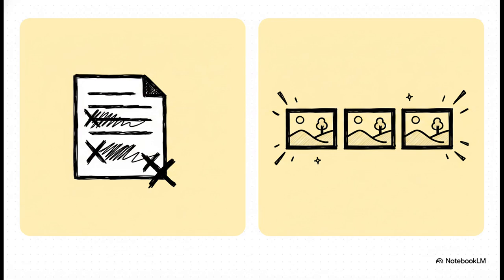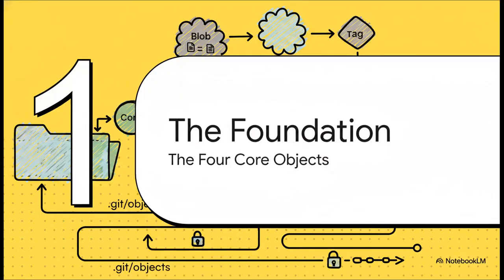Most developers operate on this old mental model where Git stores file diffs. You think it saves a base file and then just records the lines you add or remove over time. Well, that is completely wrong. The new reality you need to adopt today is that Git stores full compressed snapshots of your entire project every single time you commit.